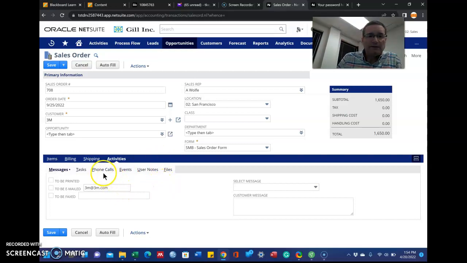It could be phone, different types of activities. It could be tasks, phone calls, user notes, whatever. There's so much information that can be captured here. But this is going to be where we send the order confirmation and invoice and all that to them. All right, so we want to click Save.